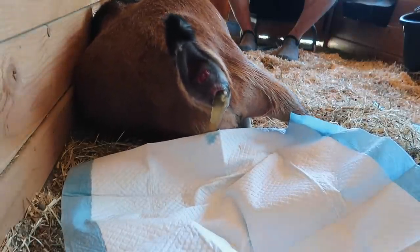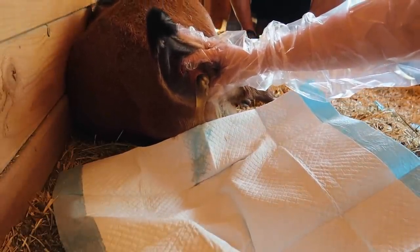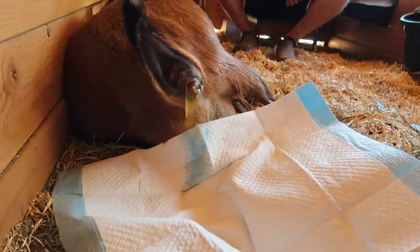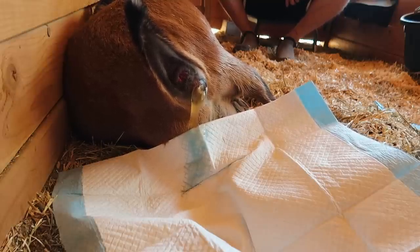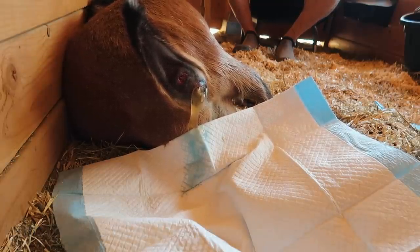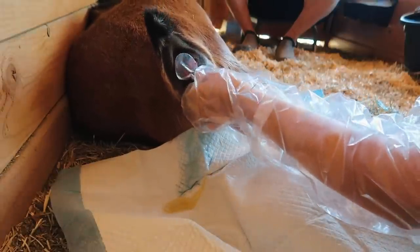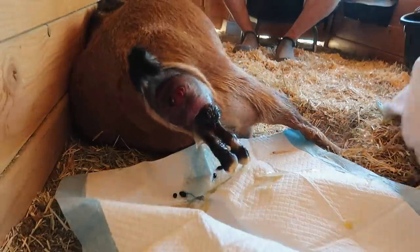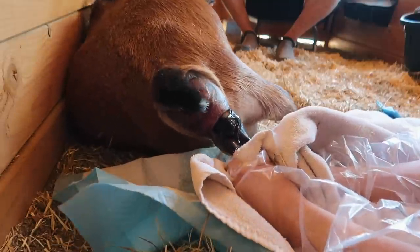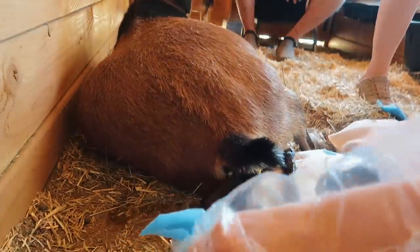She can do it — she's really good. She just did it all by herself! She's such a good mama. You caught it! Let's wait for the next contraction. This is the worst part right here. I feel a little mouth right there and I feel another little — let's see, I'll just hold the hooves, I won't pull. Come on, come on, come on — that's close. Oh, you did it!